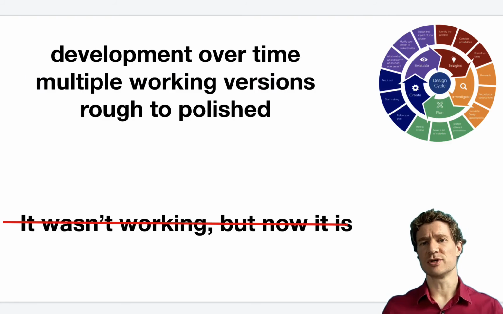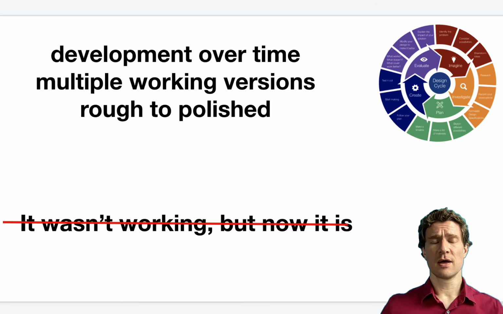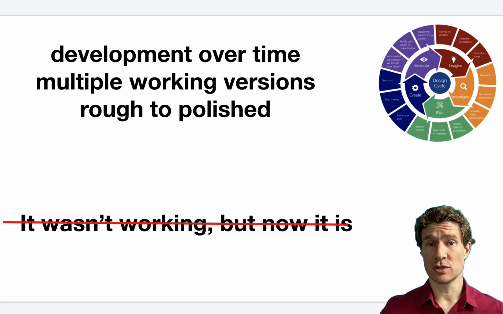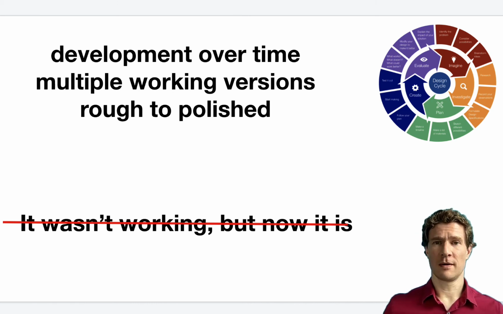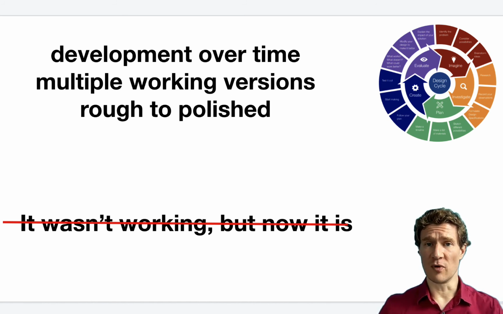In these examples, you can see development over time. As the prototypes are produced, you're reaching a higher level of sophistication and effectiveness in solving the problem related to the element of the design. Each version could be used in a final design. It just might not look as polished. It might not work as efficiently or be as elegant as the final design. You see the versions moving from being very rough to being more polished and more effective over time.